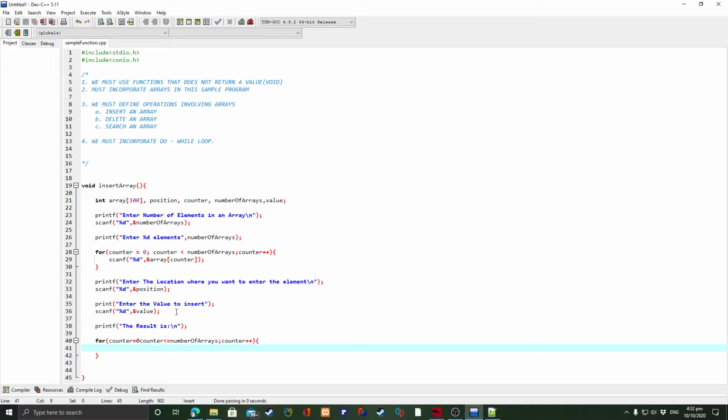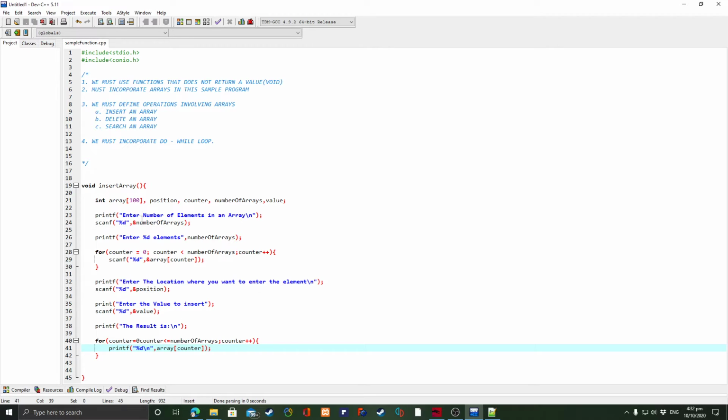So, simple for loop lang to na magka-count tayo ng mga array elements natin or yung lahat ng laman ng array elements. And then, we need to print them. So, printf, %d \n, comma, array counter. Yan.